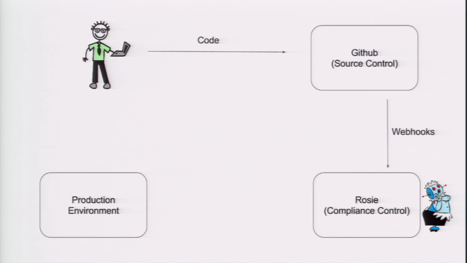We have compliance control. We named her Rosie. It's actually our release automation, but we've kind of co-opted her because she consumes GitHub webhooks and is able to run automation on our pull requests. So we co-opted her, wrote some new logic for her, and taught her how to do this. Essentially, Rosie makes sure that we have all of the repo conventions followed.